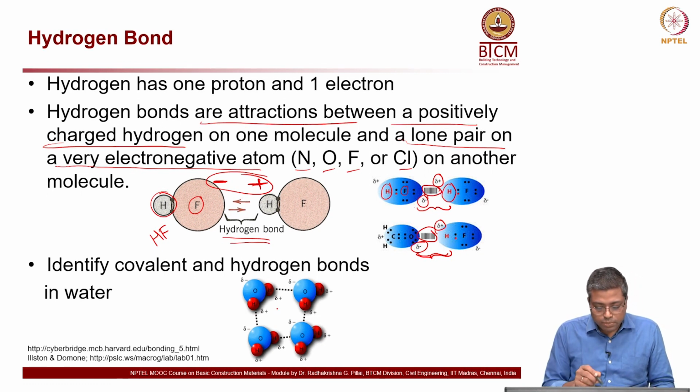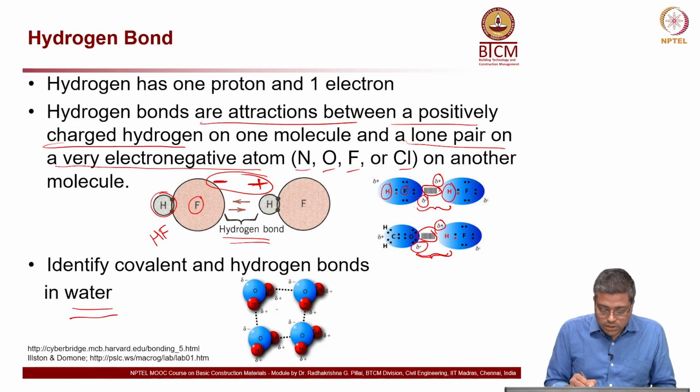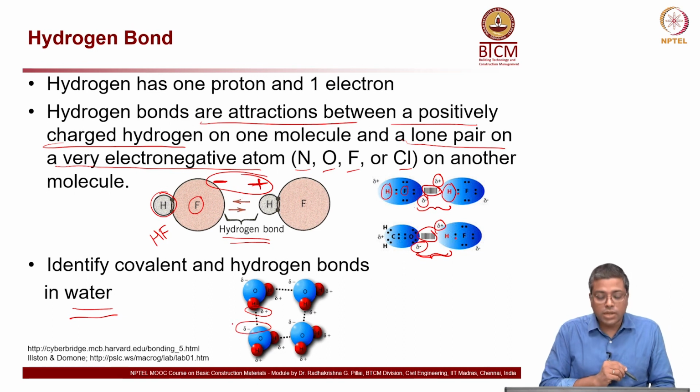Now, look at the picture at the bottom, where you have a hydrogen bond and a covalent bond shown in the case of water. Okay. Now, which is the hydrogen bond here? You can see, for example, this H plus has a positive charge here and this oxygen has a negative charge on that side. So, this dashed line, or the black dotted line, we can call the hydrogen bond, and the covalent bond is the one between the hydrogen and the oxygen in the same molecule. Okay.